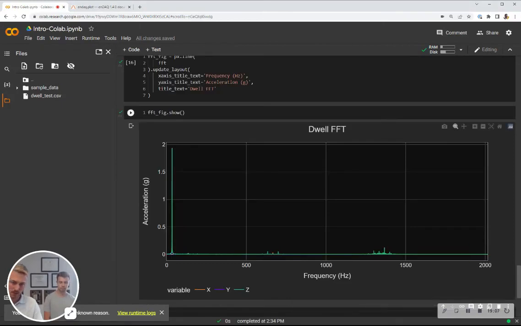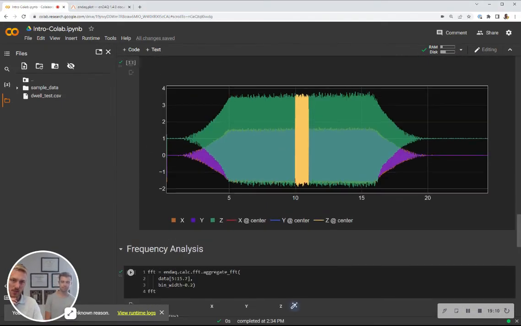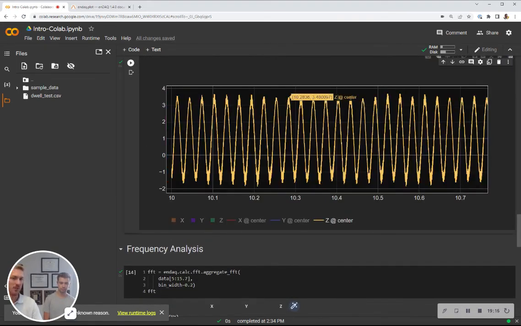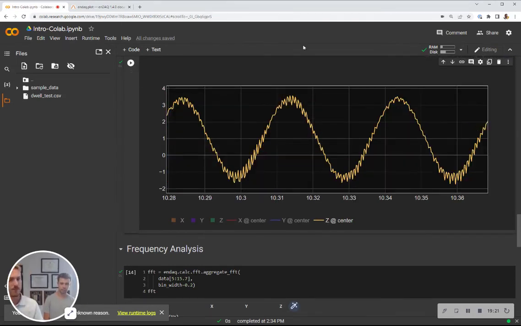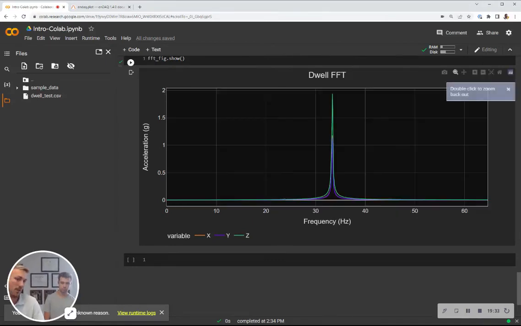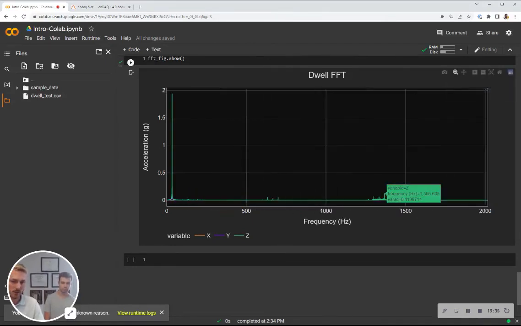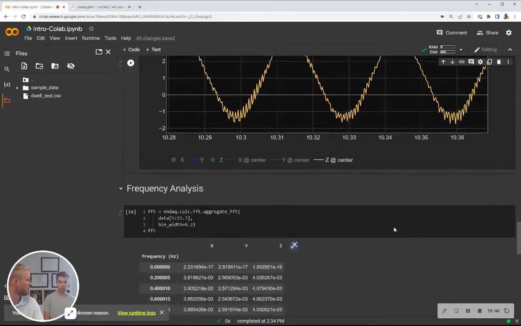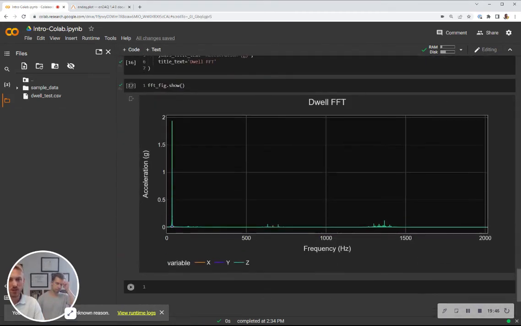There's our FFT. Nice. So if we go back to our time history, if you look in here, I'll just kind of look at the z-axis. You could tell there's a very obvious single tone here, but if you zoom in on it, there's kind of a ripple on top of that. So that's what we're seeing here in the FFT. The large tone is this nearly 2G, 33.4 hertz major tone, but then up here you see it, especially in the 1300 hertz range, there's something else going on that's being added on top. Yes. Yep. All right. So we have done our analysis mostly.